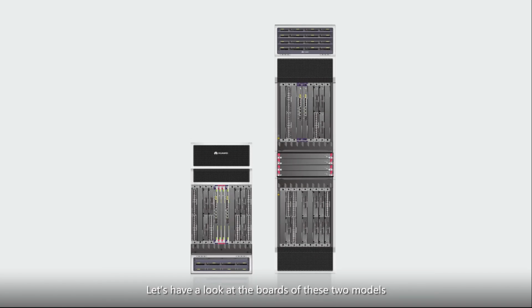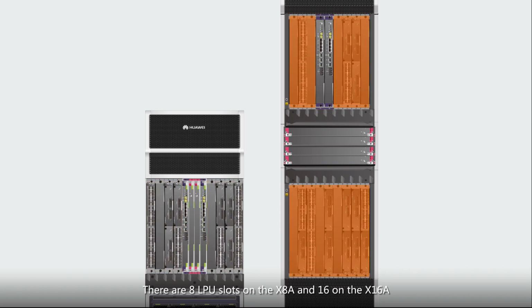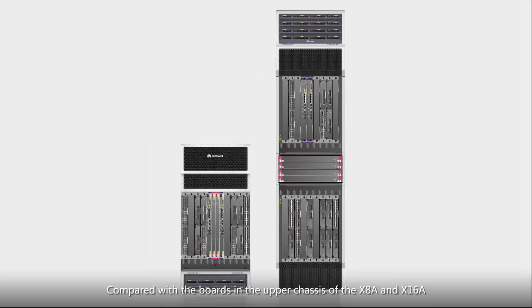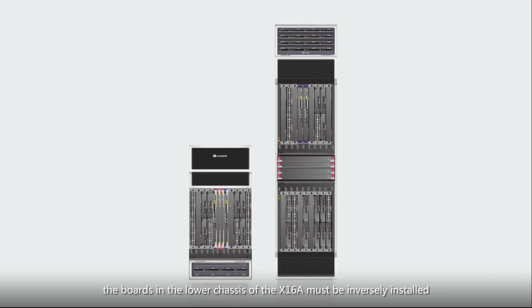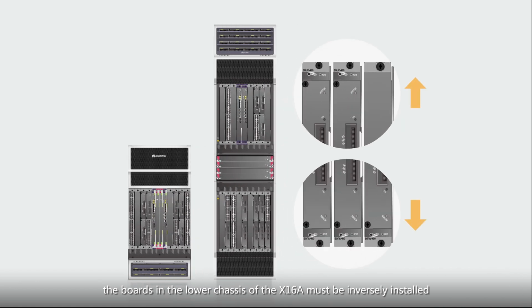Let's have a look at the boards of these 2 models. Different colors represent different boards: dark blue for MPU or SRU, rose red for SFU, and warm gray for LPU. There are 8 LPU slots on the X8A and 16 on the X16A. Compared with the boards in the upper chassis of the X8A and X16A, the boards in the lower chassis of the X16A must be inversely installed.